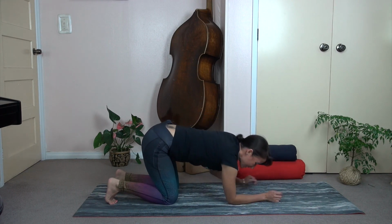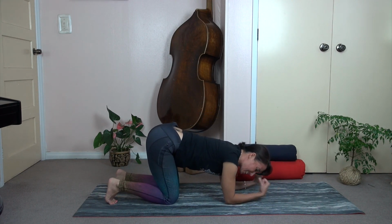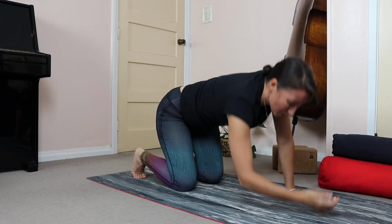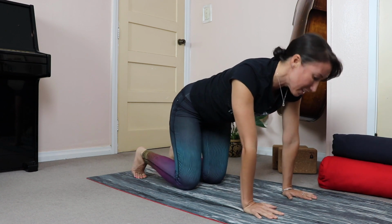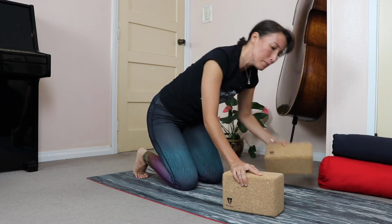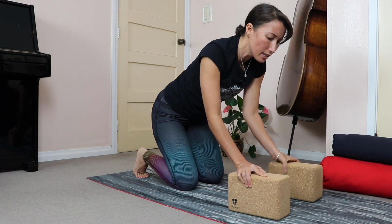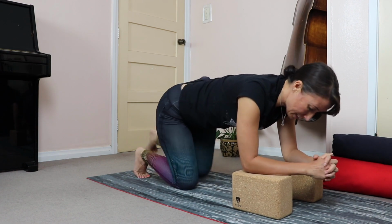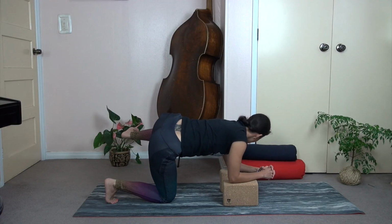If you're feeling a little sore, you can come down to your forearms for a second. Roll out those wrists. Squeeze them out. And you can actually rest on a chair as well and do this. Or you can come up higher onto blocks. You're like, my wrists are too sore, Tash. It's all right, grab a block. I got you covered.